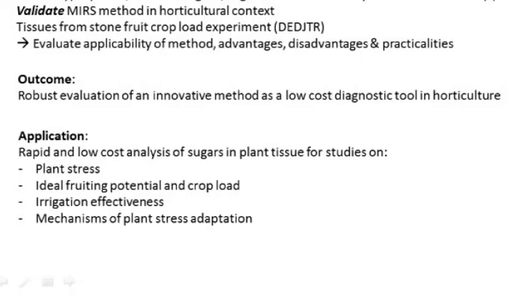So the application would probably not be so much for the average grower, because the instrument is still quite expensive, but probably more in a research context to find out what our ideal crop loads are, what our ideal irrigation schedules are. The project that we heard about this morning around irrigation, of course, this will all have an influence on the amount of sugars, how much sugars are actually transferred into the fruit, and then, as Virginia told us about, the quality of the fruit. And sugars are key to this.